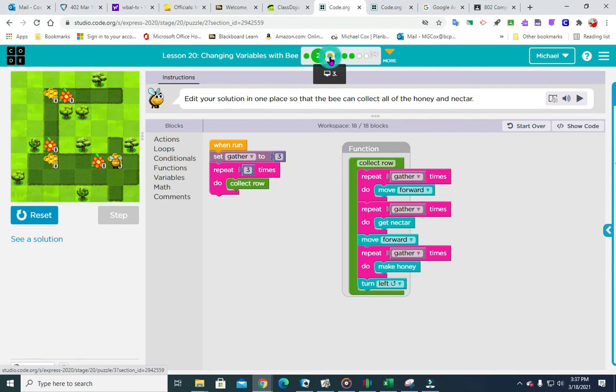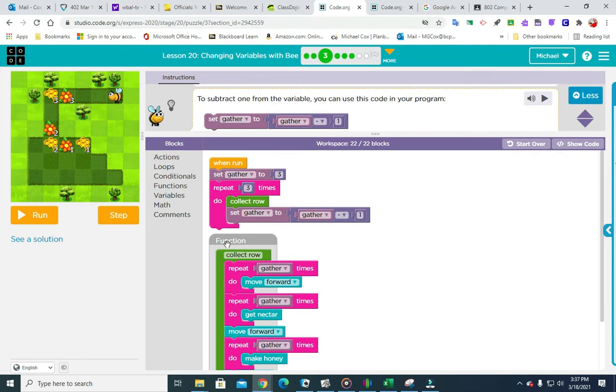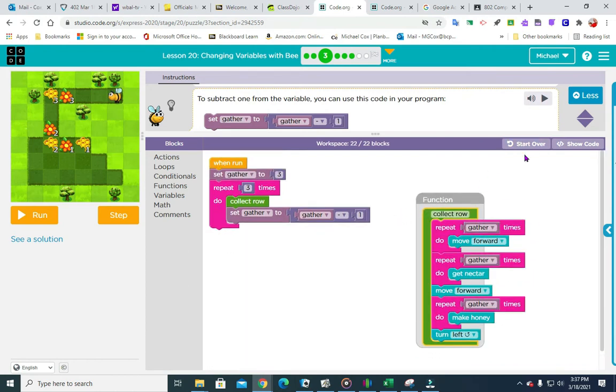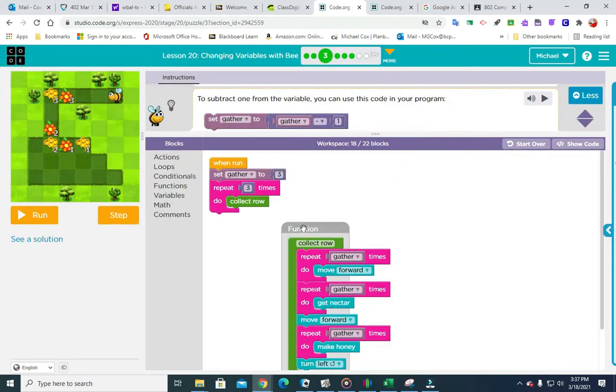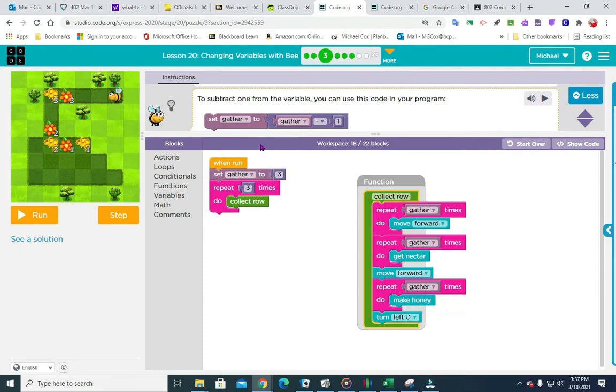All right, let's go to number 3. Okay, I'm going to start over, and I hope it doesn't make me completely start over because then I'll be rewriting it. Okay, so if you look at this puzzle, it starts with 3, goes to 2, and then to 1. So we are going to use a different variable.